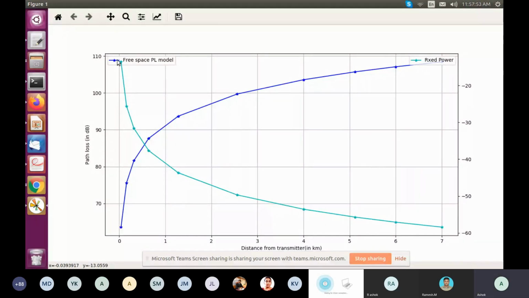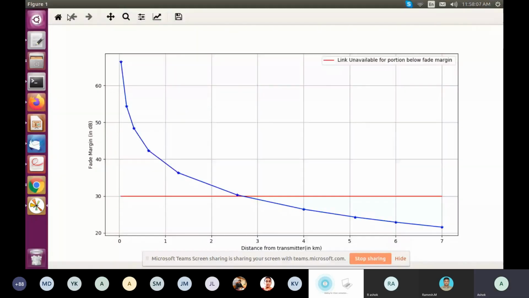Now for this given simulation, let us see what is the distance at which your fade margin works. So that is your next plot. See, this is a very, very important plot. In this webinar, I would consider that this is the most important plot, because here, at a 30 dB margin, your x-axis represents the distance. So for this given wireless system, you can't have a stable link beyond 2.5 kilometers.